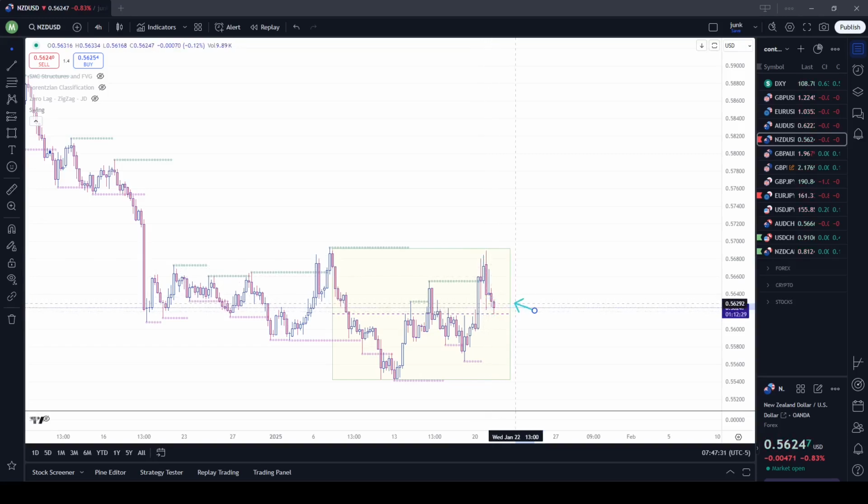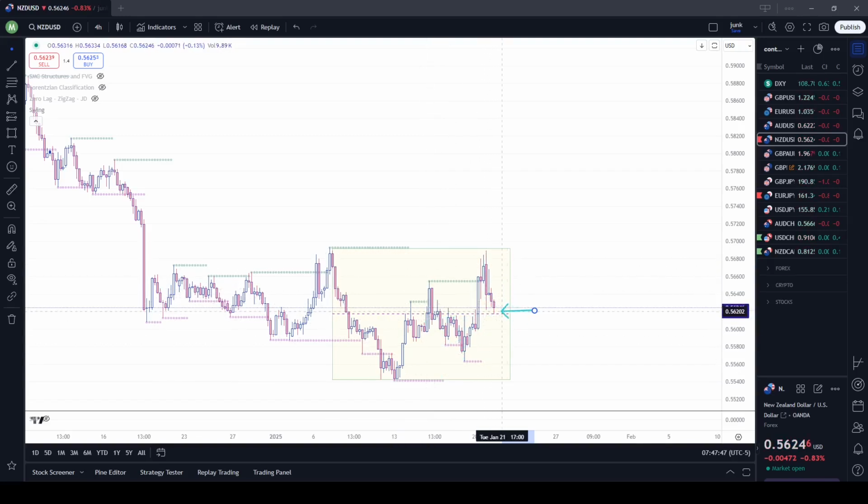So I'll be looking for any buys, because it reacted from this area of supply, but it did not push. We're waiting to see if it will push down further to see if it will start breaking these lows, because right now, like I said, it's internally higher highs, higher lows, and higher highs.